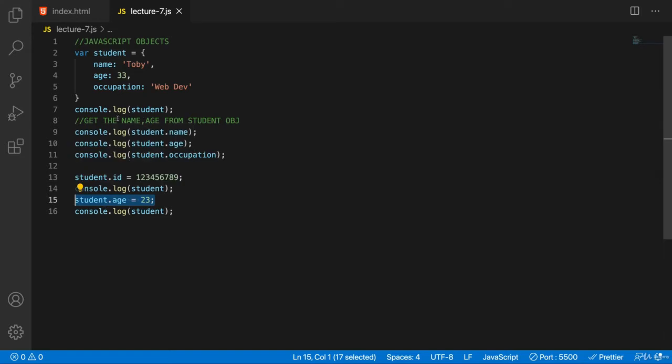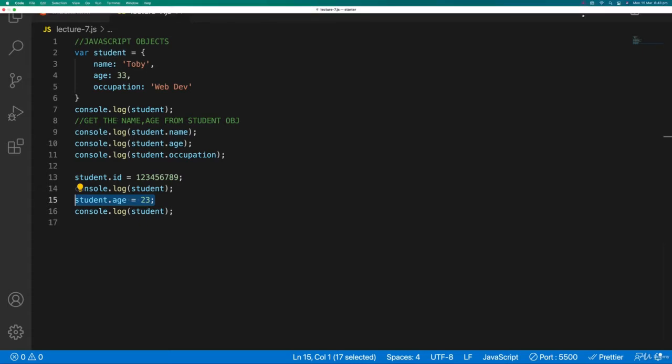Now the concept behind data structures is very simple, and it's to keep things organized. Objects are very good for storing data, like the data we just created for this student, or for users, but it can be just about anything that can be classified. Now the power of objects is that they can also hold an array of items.